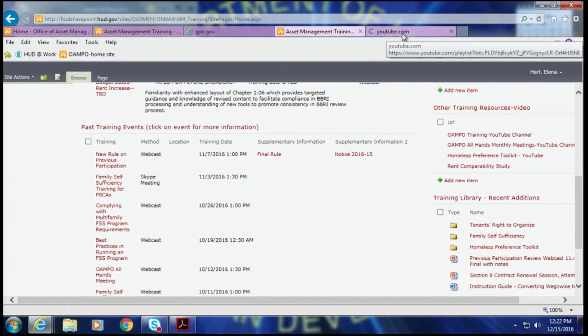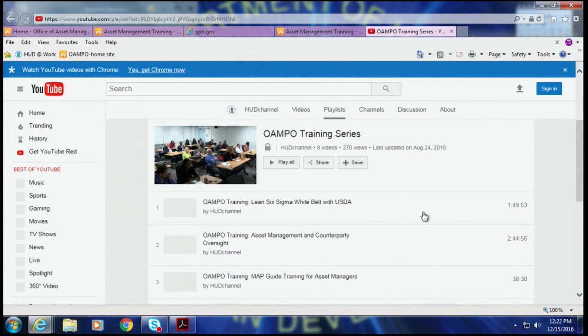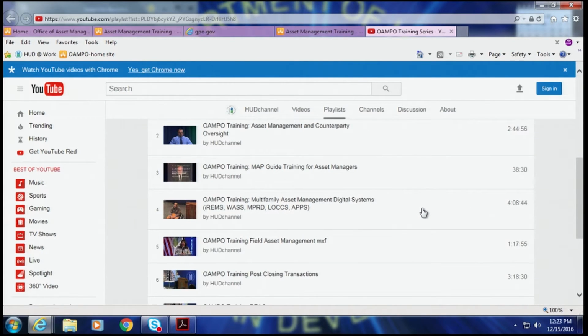Let's see how long it will take to load. Okay, excellent. The reason I want to point this out is that I often hear laments about needing more systems training. It would be nice, and I need to admit we don't do systems training all that often. But look, guys, here we have 4 hours.